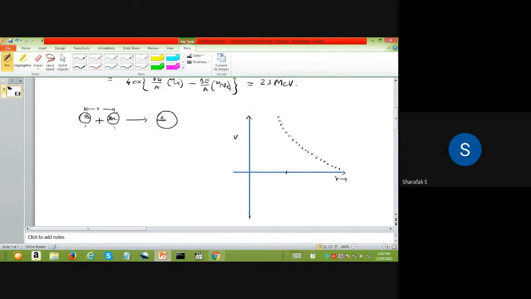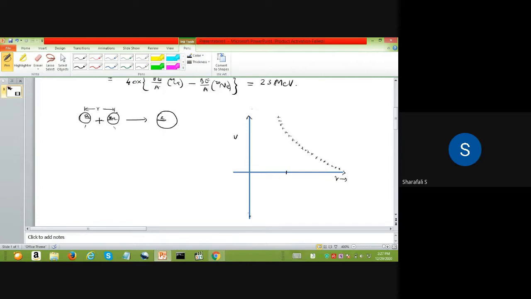Then suddenly, when they are close enough to have the nuclear fusion process, which means they are in the range of the nuclear fusion cross section, when the first nucleus approaches the second nucleus, it has to be at a very small distance, very close to each other. Only then can you have the nuclear fusion process, and only then will they combine together. So they have to come very close to each other, and how close they have to come is decided by the fusion cross section.